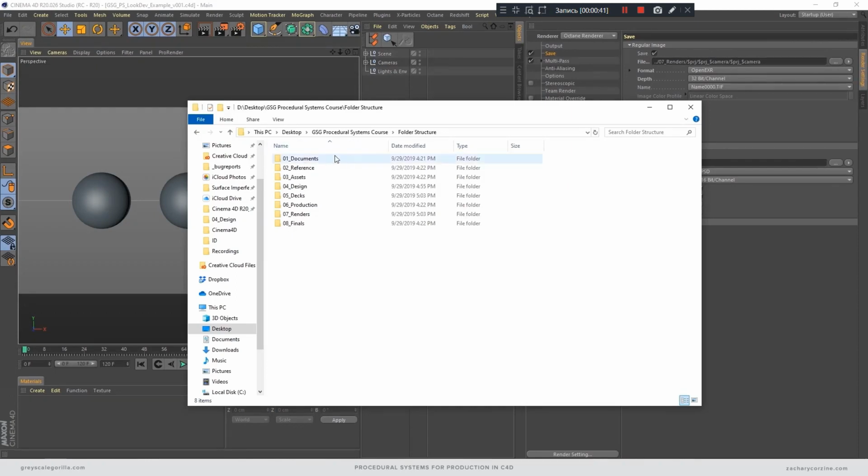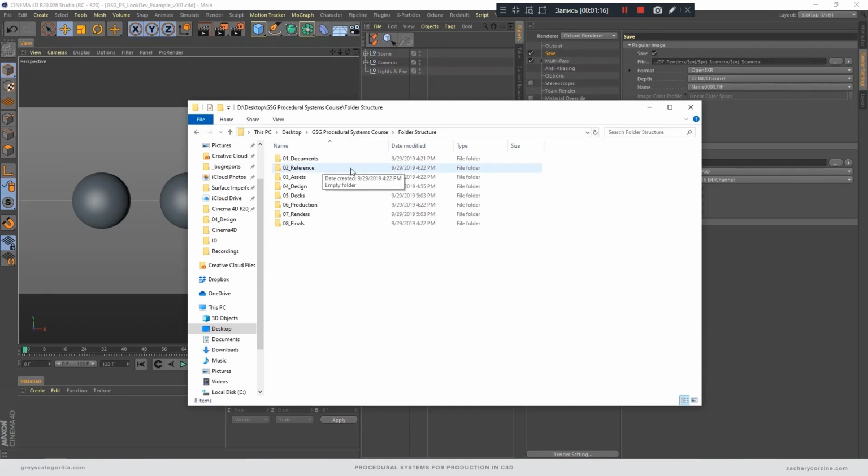First off, having everything organized nicely in the proper order will save a lot of headaches down the line in terms of setting up your render paths and getting everything exactly where it needs to be. The first folder here, documents, is generally documents provided by the client, whether that's kickoff files for the brief that they have supplied. It could also be general documents you would need in terms of invoicing or any documents that you'd be providing to the client.